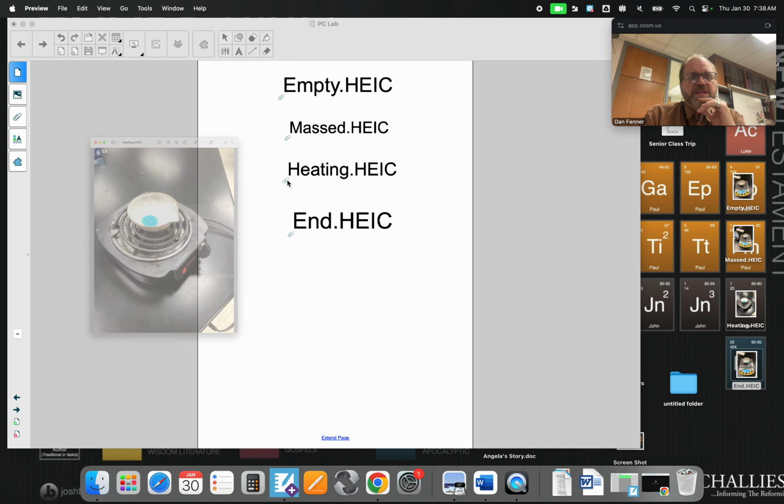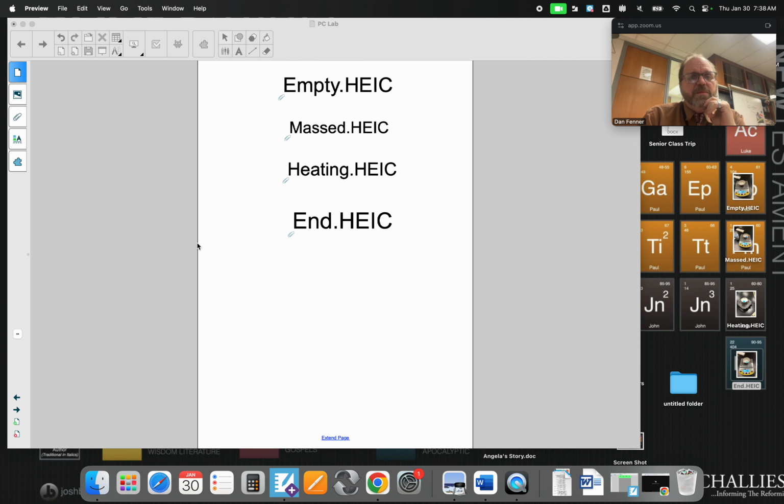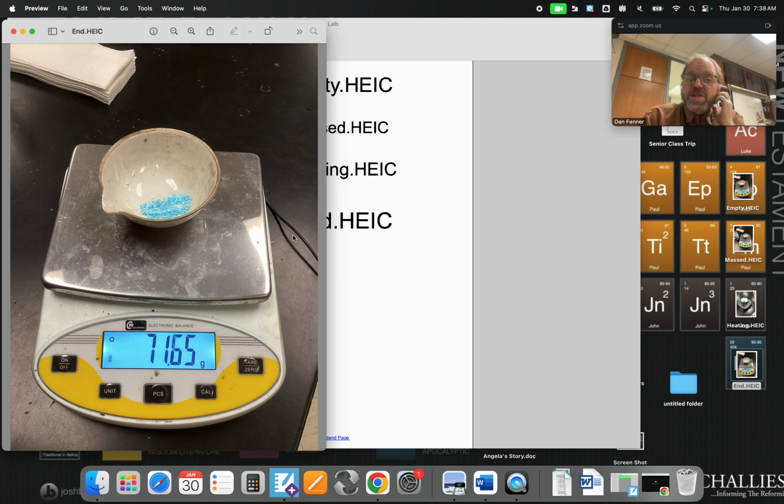For the heating process, I used a hot plate, and I took a spatula and moved it around to keep it from burning and keep it from popping. At the end, here's the mass we have. You can see that lighter color. We have 71.63. Again, the mass is less, so we drove off water. We can use those values to calculate, and then discuss and write your conclusion.